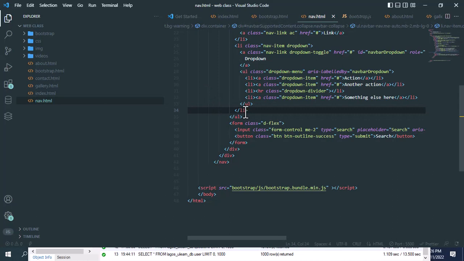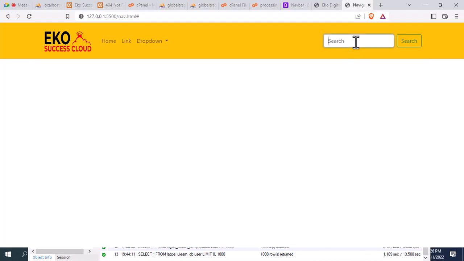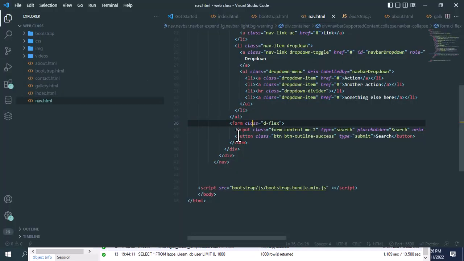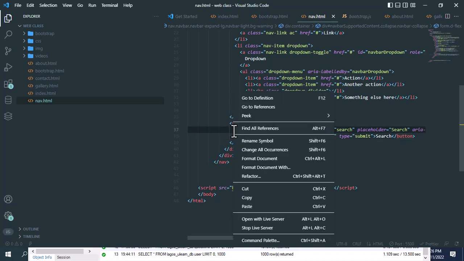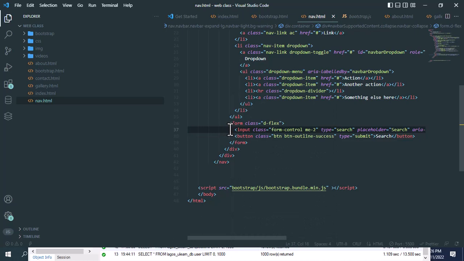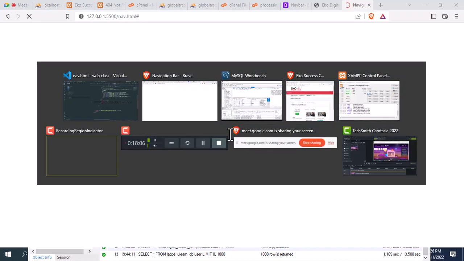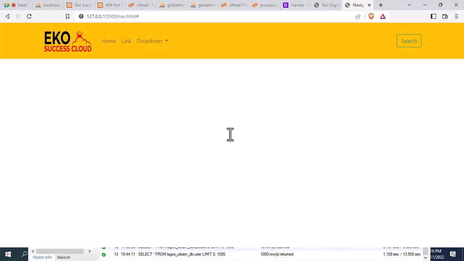So apart from that, we have a form here as well. The search form here. So the search bar, they created that with a form, and the search button, they put the button there. So although we can remove this one, can remove that one, and leave the button there alone.